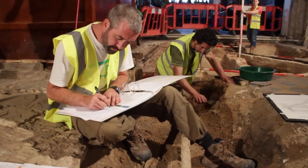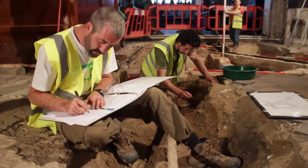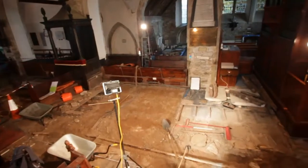Our initial work here was to do two investigation trenches. One was here, one was further up the crossing. The first one we did here certainly gave us a hint of something going on. It revealed one timber, but then when we came back, we actually revealed four cross timbers and a number of planks over it as well. So from there on, we knew we were onto something big. It was exciting, and it was a mystery as well.